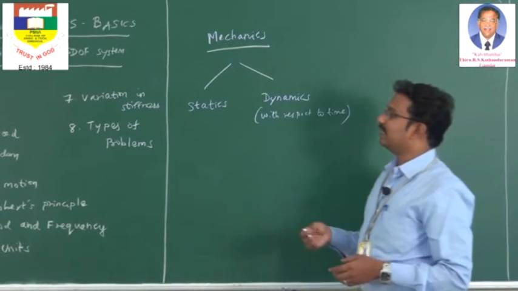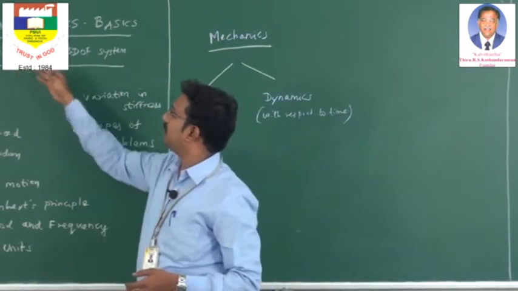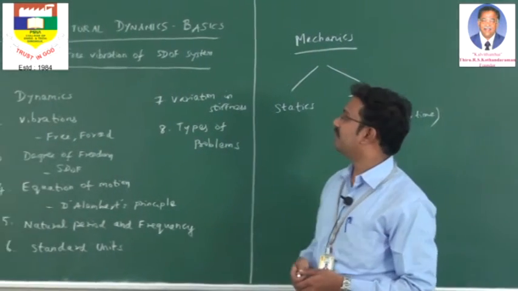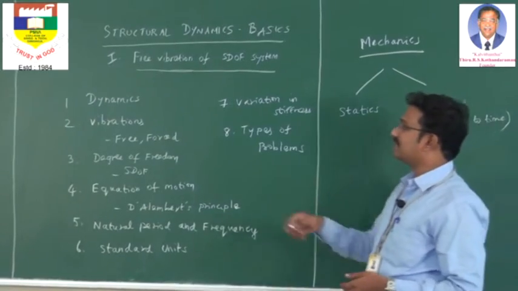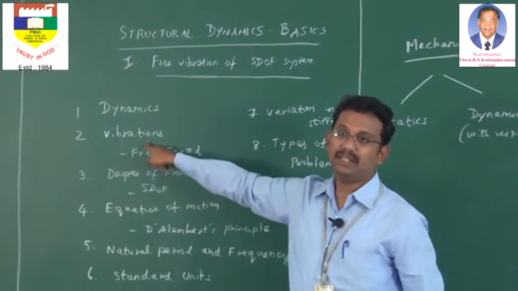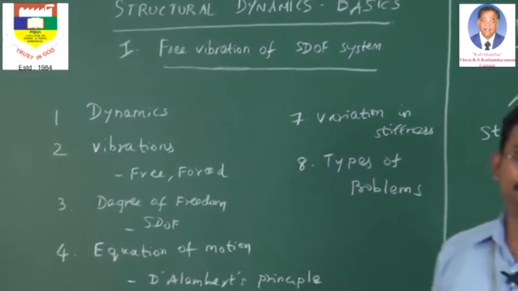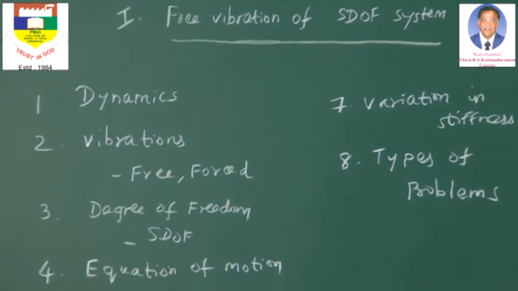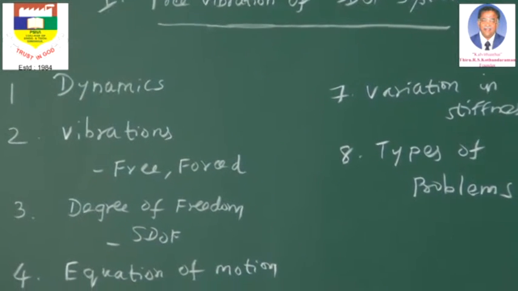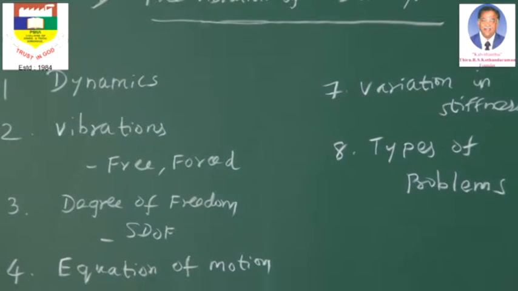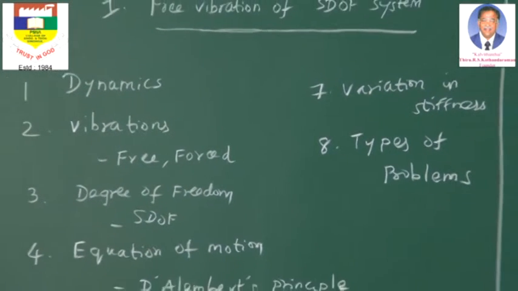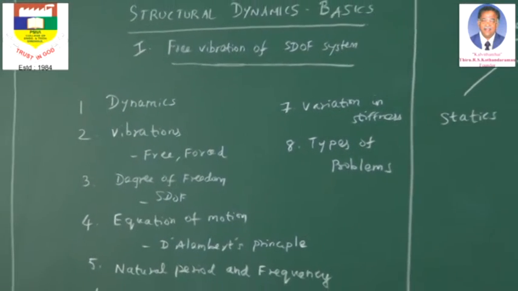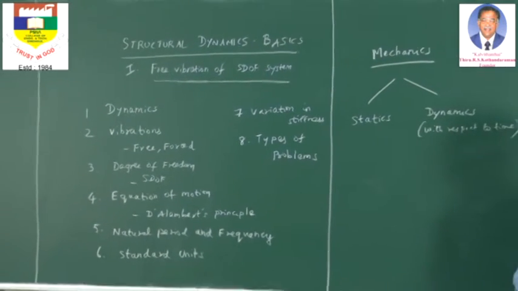Now coming to the next topic, or looking into today's discussion, that is free vibration of single degree of freedom system. There we must compulsorily see what is this vibration. Then we are going to see the degree of freedom. Now looking into the vibration, any motion that periodically changes with respect to time, or any motion which repeats itself periodically. For example, the common example which people will use to say is the oscillation of a pendulum.